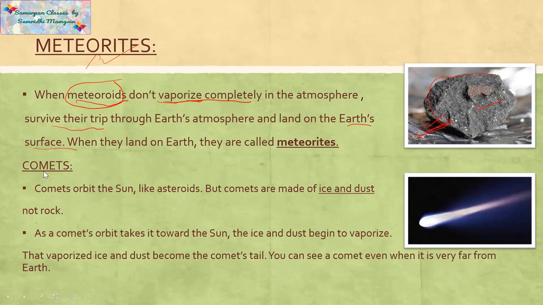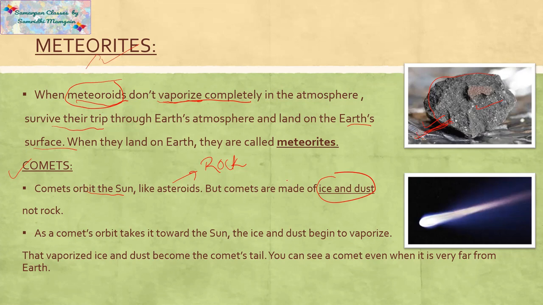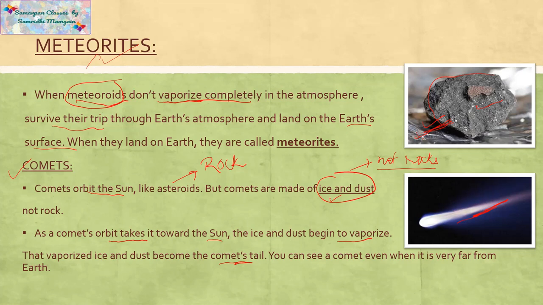The last thing is comets. There are eight planets that you can study in class sixth NCERT geography. Now, comets — asteroids are rocky, they are made of rock, but comets orbit the Sun and are made of ice and dust, not rock. They also move around the Sun but are made up of ice and dust. When they orbit — when they revolve around the Sun — they begin to vaporize, and at times you can see the comet's tail, as shown in the picture. The difference between an asteroid and a comet is that a comet is made up of ice and dust, while asteroids are made up of rock.